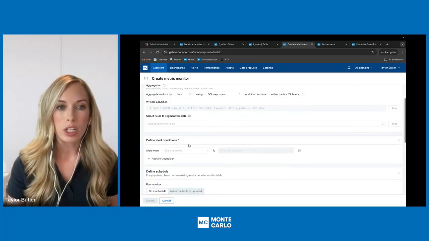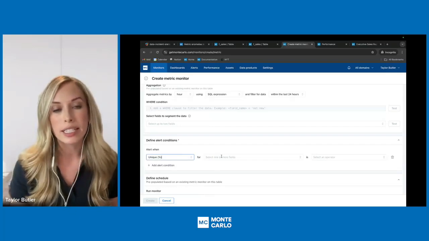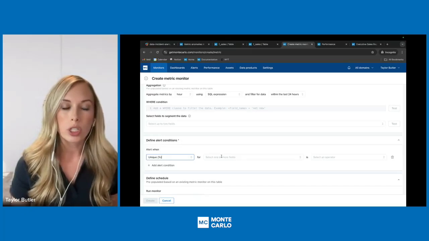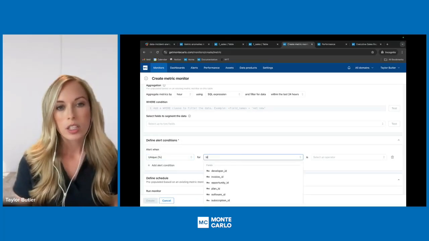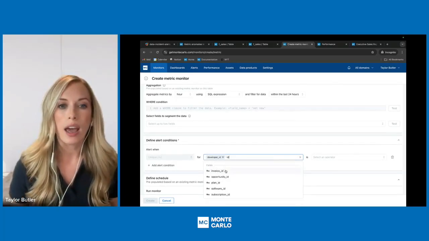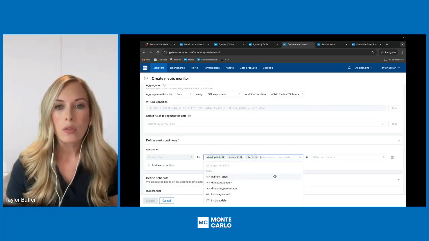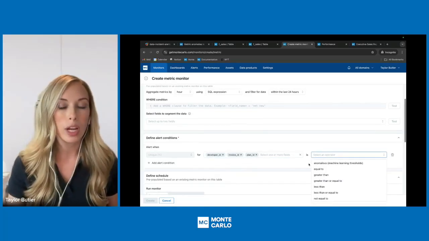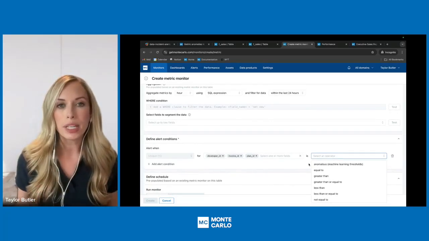Now I could set up this metric to look at, for instance, the uniqueness of our different ID fields, because we're going to leverage those ID fields for downstream transformations. And if we start to see duplication, that's going to mess up all of our joins and different logic that we have built out. So I can add this metric monitor to all the different ID fields that we have within this sales table. And again, as we covered earlier on, I could, of course, set my own threshold. For instance, I could say these should always, 100% of the time, be unique.